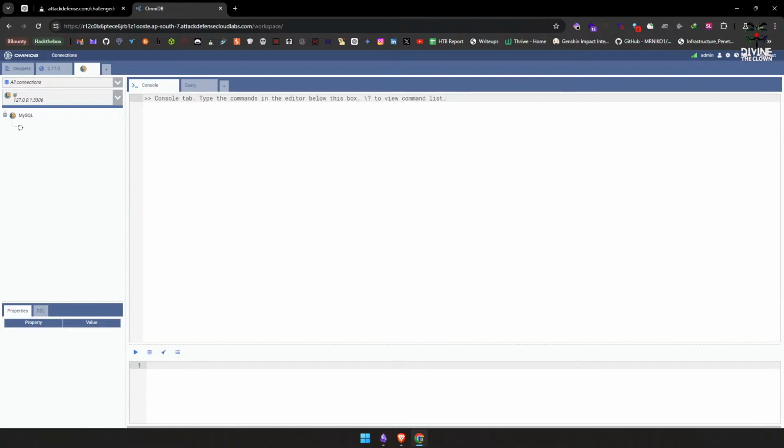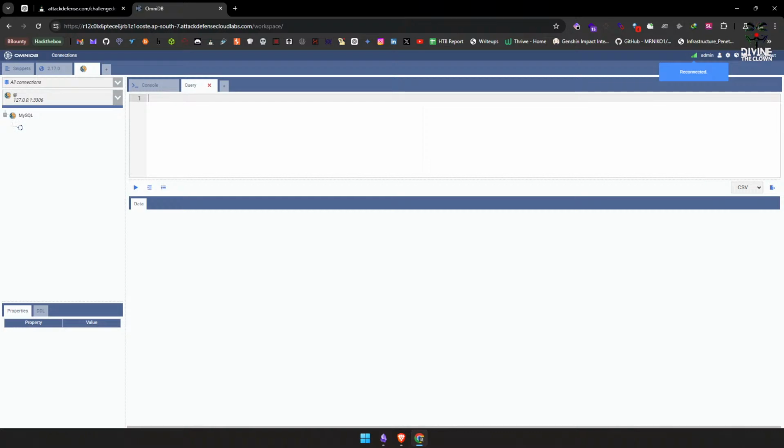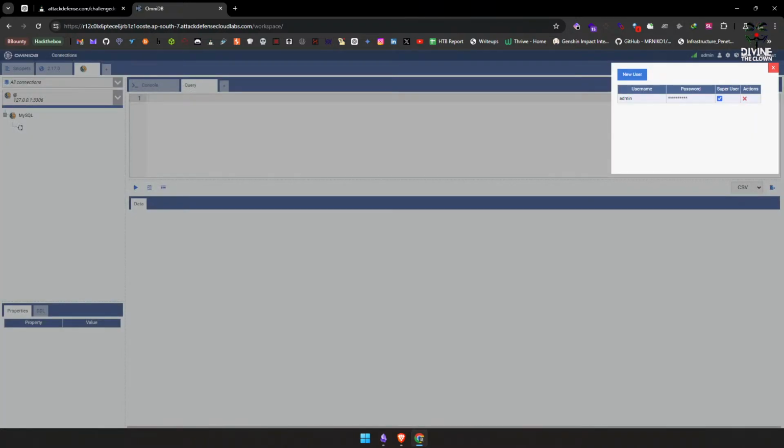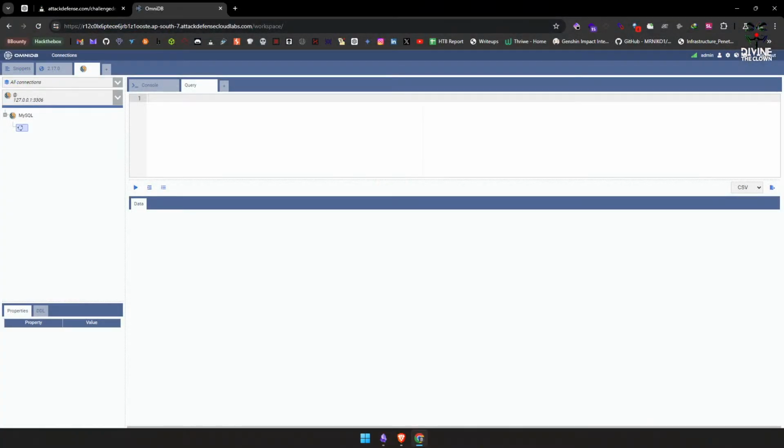Why is it taking this much time? Reconnecting. We are already in the user. It's going rolling, rolling, rolling. Bro, just throw the data already. Should I reconnect?